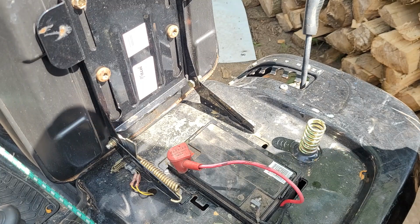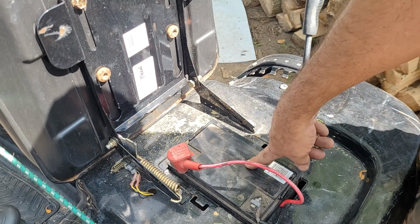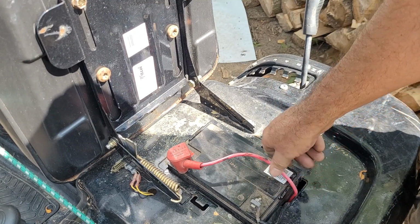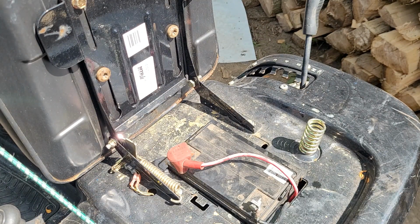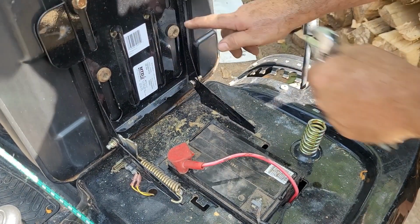They do last longer. I've had multiple machines over the years. They do last longer than the junk batteries these people are putting out now, with some of them as low as a 3-month warranty, which is just inexcusable. You will not get a couple of years out of a new tractor battery, standard one, anymore, at least that I've found. So I also noticed the seat, maybe this one's a little loose.